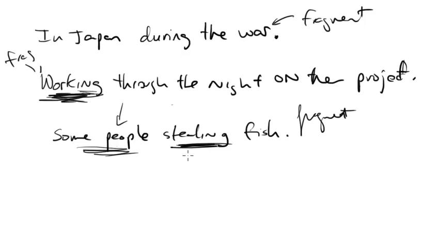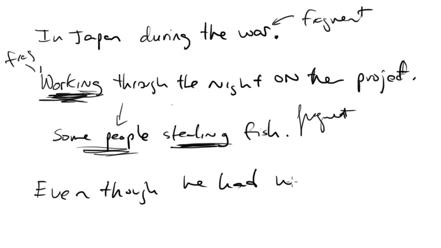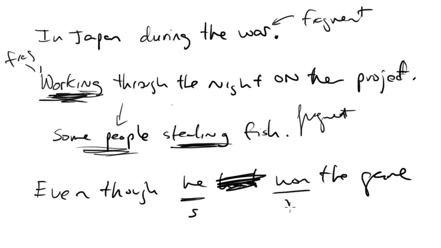Okay, so sometimes you can actually have a conjugated verb and a subject, but because you've begun that sentence with a subordinate clause or subordinate conjunction, which we'll talk about when we go over subordinate clauses, you've made it into a fragment. So an example would be this. Even though he had won the game. Let's actually get rid of the had. Even though he won the game. So here we got a subject, right? And a verb. So this is a clause. But the problem is this is a dependent clause or subordinate clause, right? Because you have this even though, right? Even though he won the game, comma, blah, blah, blah. We're waiting for the independent clause to complete the thought.